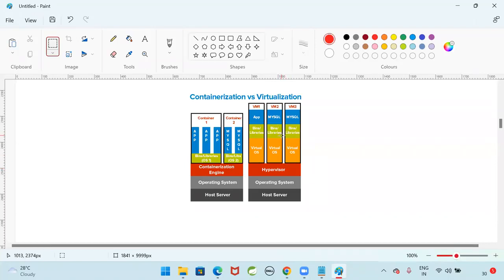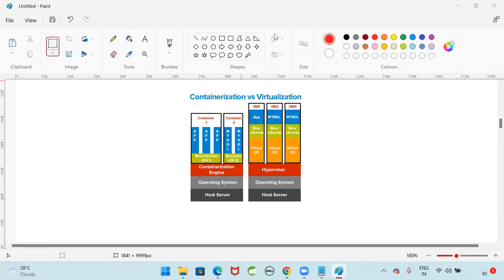To overcome this problem, people are using containers called Docker containers. People are using Docker containers to run the application. When you go for a Docker container, it will take care of all the dependencies, all the software which is required to run our application. Are you guys clear with my point? What is virtualization and what is containerization?